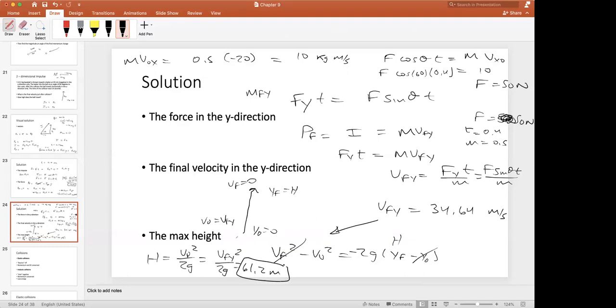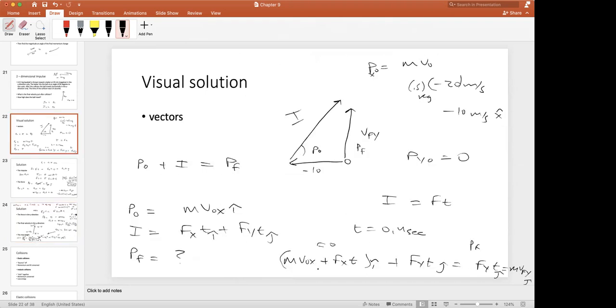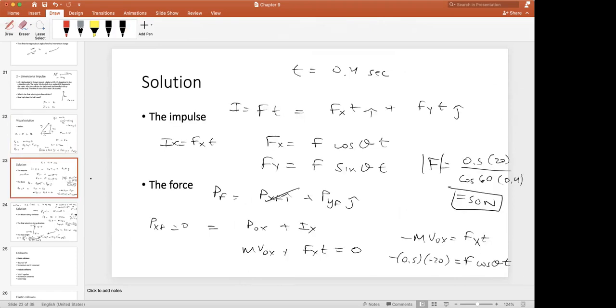Okay. The only trick here, well, obviously there's the trick of the initial momentum in the X having to be completely canceled, but that only happened because of the way we stated this problem. That only happened because I told you that after the collision, the only momentum was in the Y. And you knew that because the velocity was only in the Y. Therefore, the momentum was only in the Y. You could have done this several ways. You could have looked at it like this and solved these, setting this side equal to 0 and setting the Y equal to that, and figured stuff out from there, which is essentially what we did.